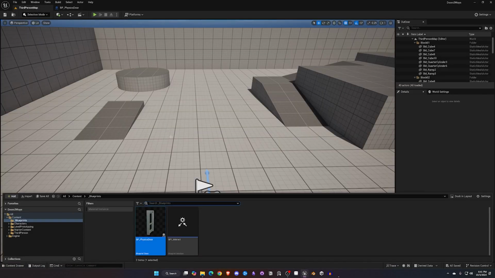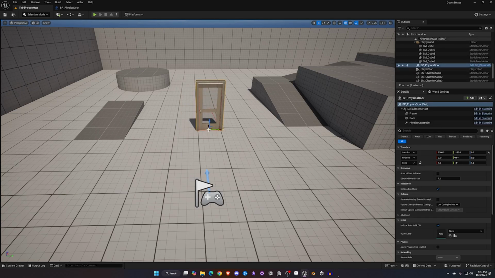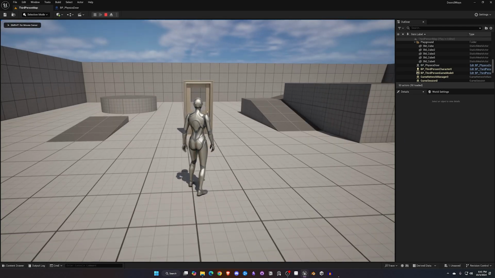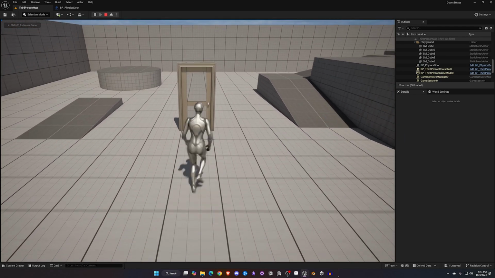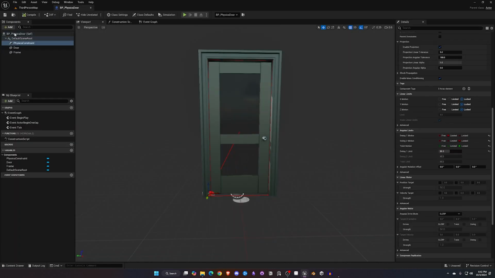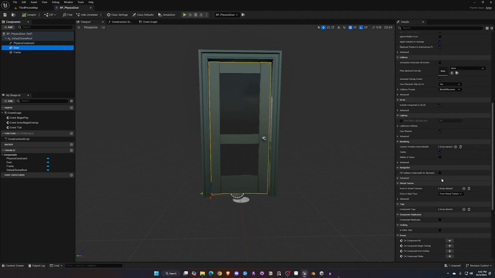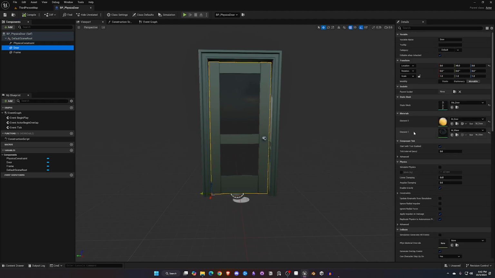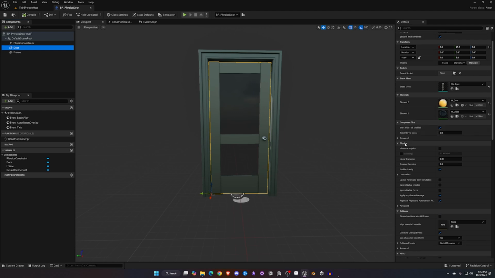Let's go back to our map and let's add this into our world and take a look. Rotate that around. So I'm going to go ahead and hit play. And the door doesn't move. One other thing I forgot to check is on the door. Come down to physics and we click simulate physics. From here, if you want to set the linear dampening or angular dampening, you can do that. We'll play with that here in a moment. So I'm going to compile and save.